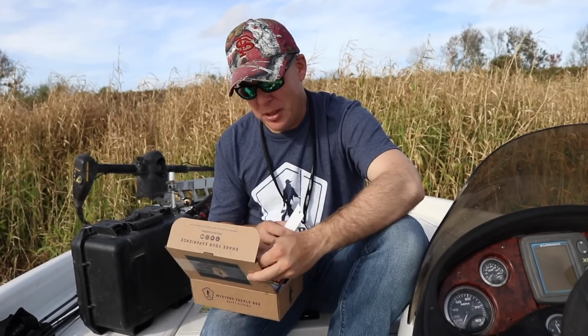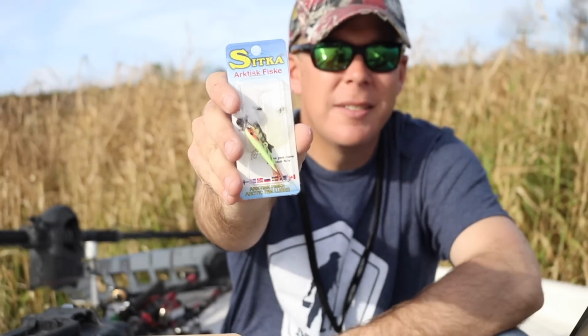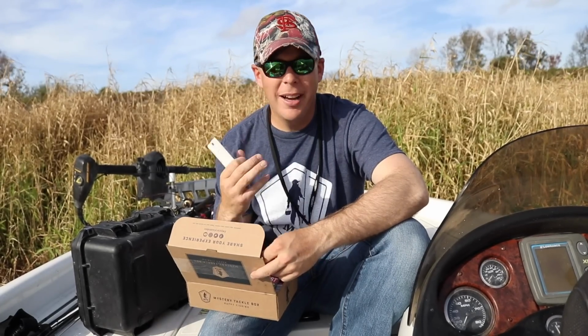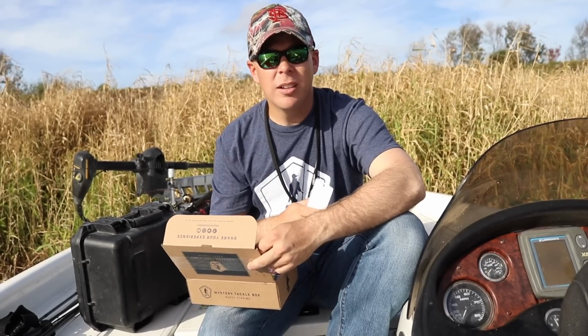The very next thing I have in the box is a Yukon minnow. Retails for $6.99. This is gonna be pretty interesting, guys. I've never seen anything like this before, but I'm gonna give it a cast and see if I can't catch some fish on it. So it's pretty cool. Let's see what else we got.